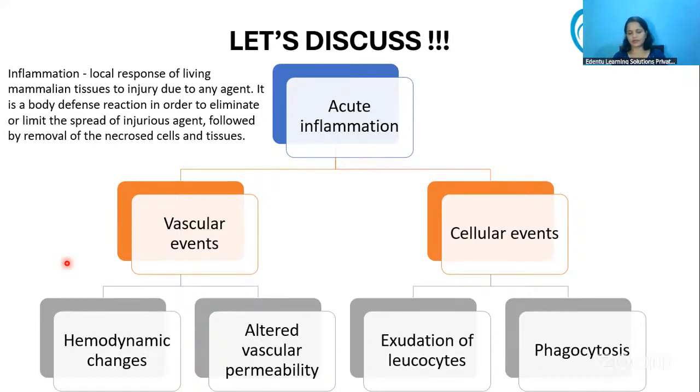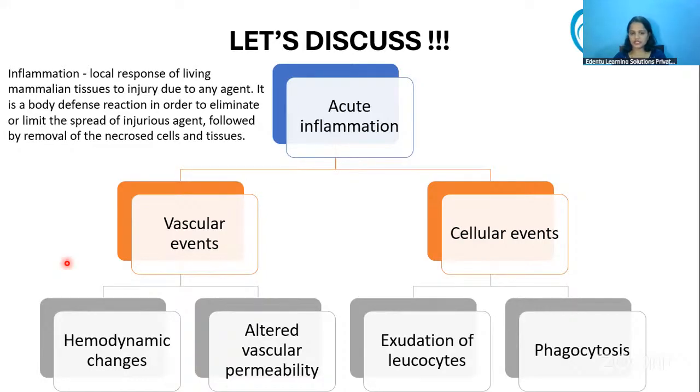Okay, it can be an injury or it can be a bacteria or some kind of microorganism, also if it is causing an injury, and some kind of a local response of the living tissue towards the outside agent. It is mostly considered as a response by the body to protect the body. It is considered as a defense reaction actually. So this inflammation can be of two types. We have acute inflammation and chronic inflammation.